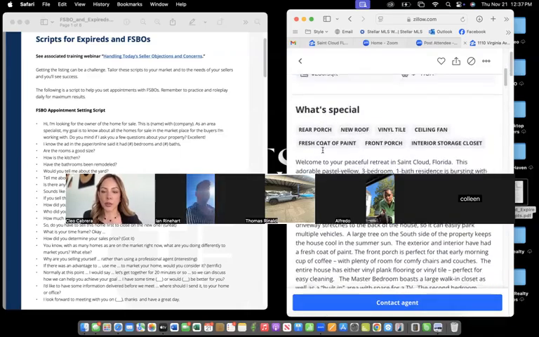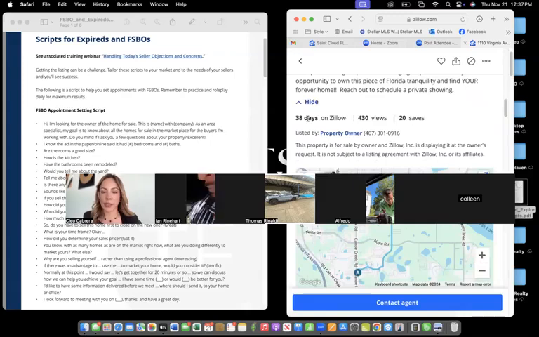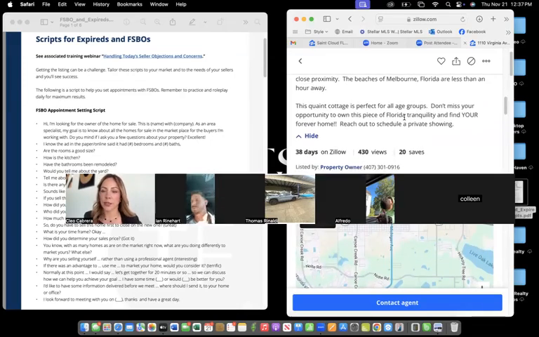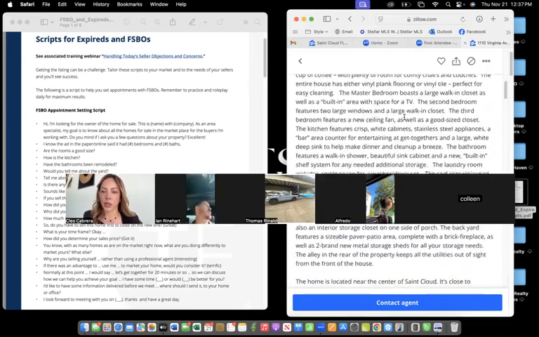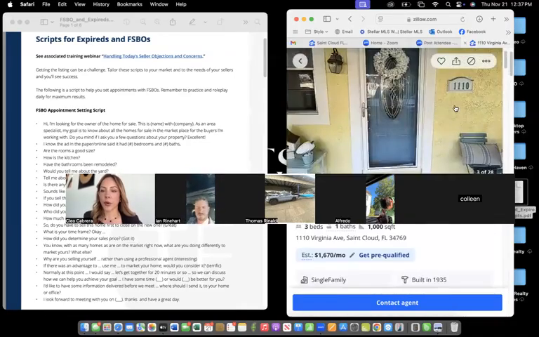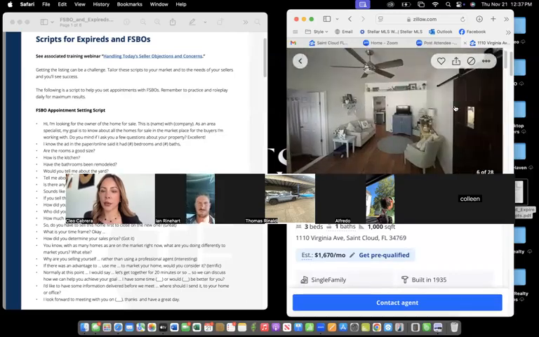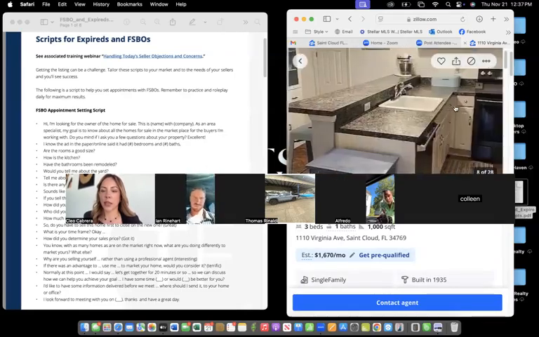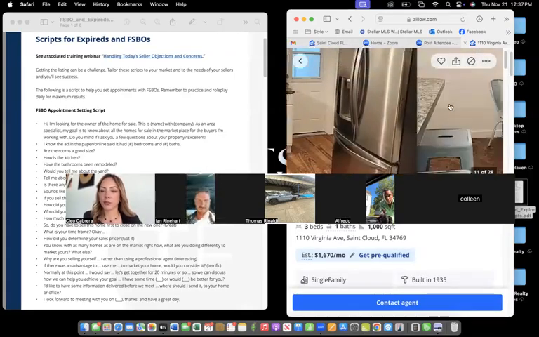I see it's been on the market for 38 days, 430 views and 20 saves, but it's not pending yet. I usually like to go through the photos just to see what I'm looking at, and see if there's anything I can get the owner to clarify.